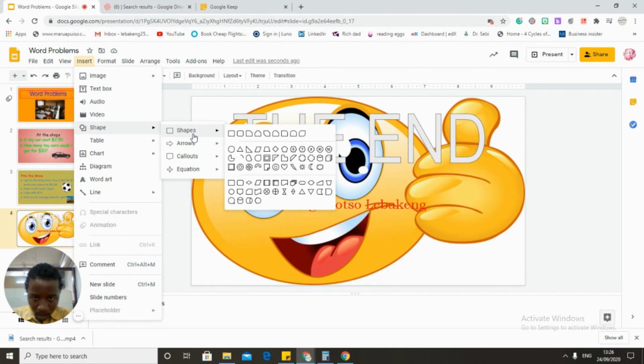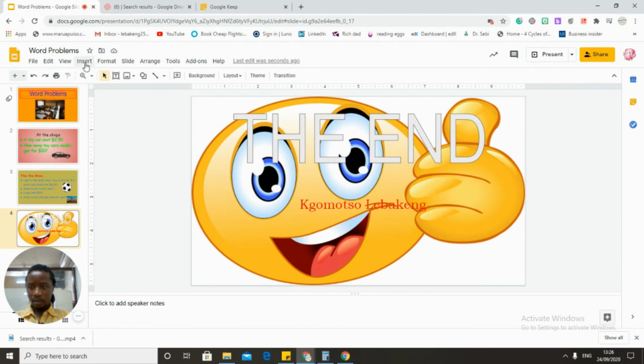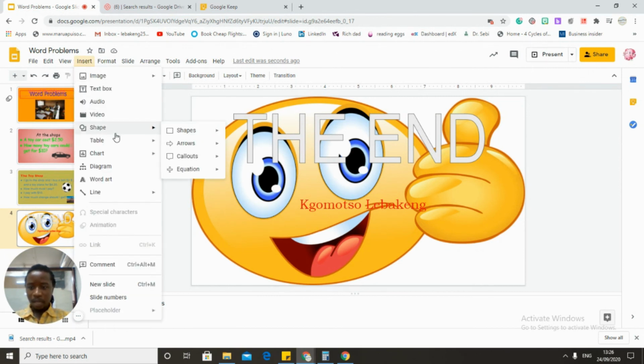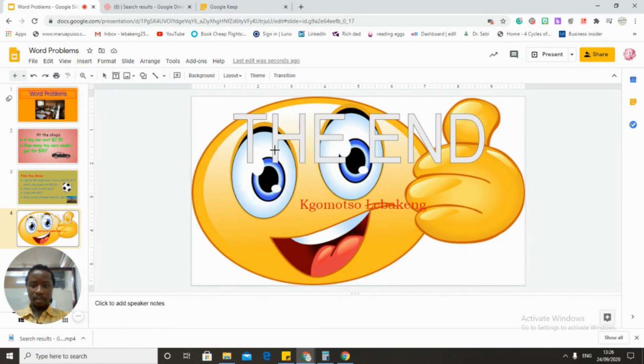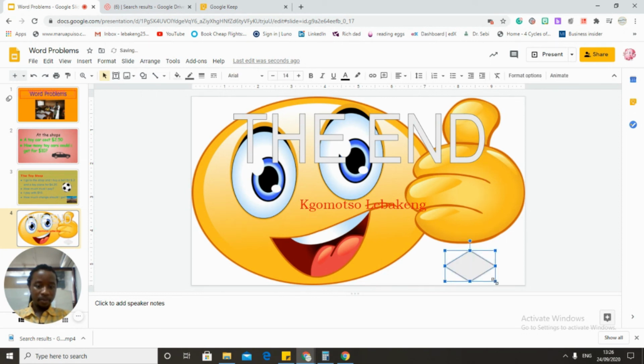Okay, so since we do not have a star, okay, that's done. So you're going to say insert, and the shape that we need to put is a star. Okay, and we don't see a star. I can't see a star, so we have a diamond. Let's go for diamond, guys. So the X is going to come on your screen. Make sure that you click and drag, then your diamond is right down here. So you have your auto shape.